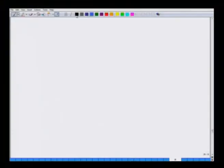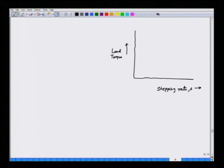Now, we can draw a graph which will give us the load torque versus the stepping rate in pulses per second. The load torque could be in Newton meter. What we are trying to draw here is the torque versus stepping rate characteristic.